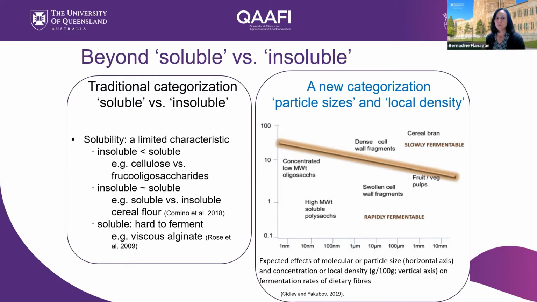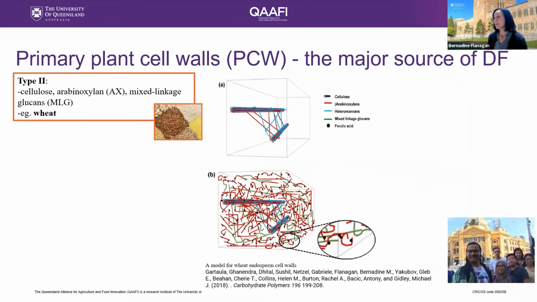So we focus on plant cell walls, which, as I said, are the major source of dietary fibre in plants. And we look at primary plant cell walls because that's the ones you mostly eat. Secondary cell walls are the tougher lignified cell walls. So we like bran, we like cereals, and cereal endosperm cell walls didn't traditionally have a model for them, and that was something, a paper we published, Ganendra, our student, was the lead author on that, where we've published a picture of what the cell wall looks like.